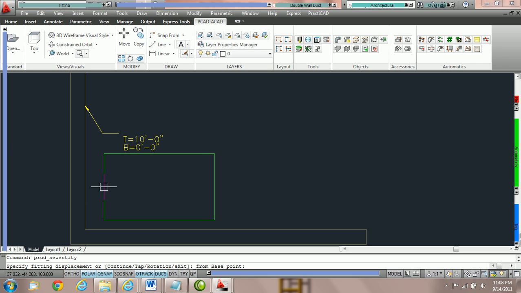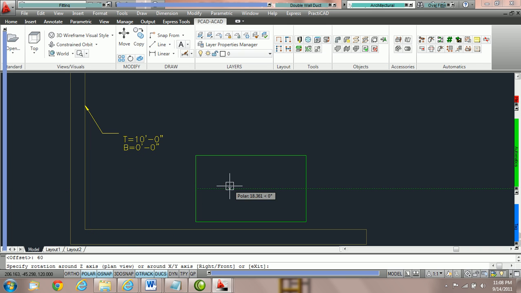Now keep in mind that at this moment in time, I am holding this duct by the center node. And I'm going to click that right now onto the wall as a base point, hold in the direction I want to offset from. I'm going to type in 60 and then hit enter. And remember, there are separate tutorials on how to use the snap from command. This is a replace Z tutorial.